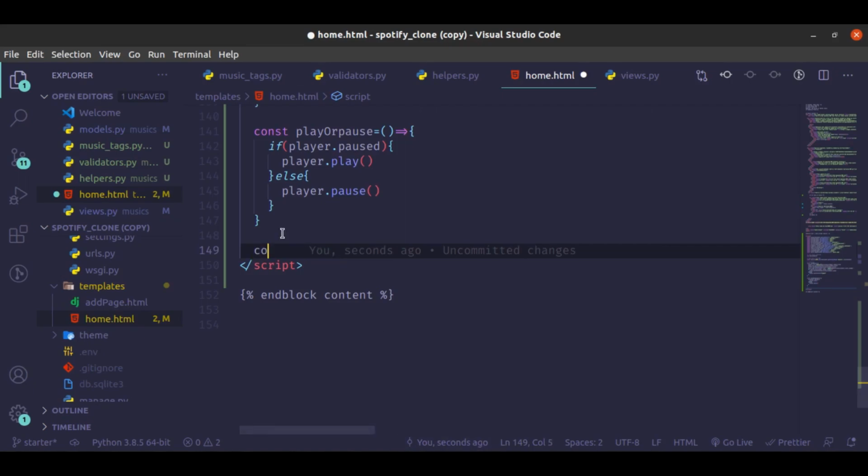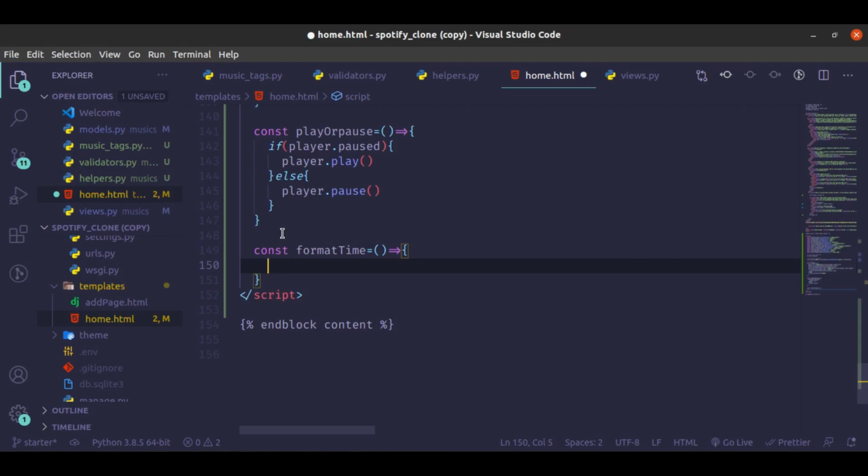So we're going to call it const, and that one's also going to be an arrow function, formatTime. So formatTime is going to take in the seconds.